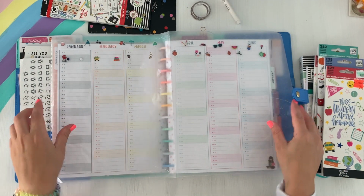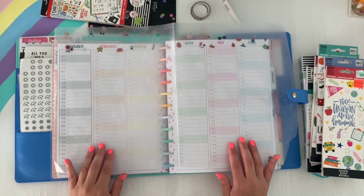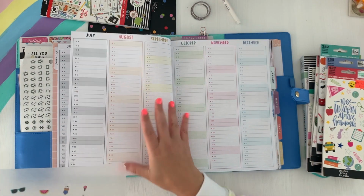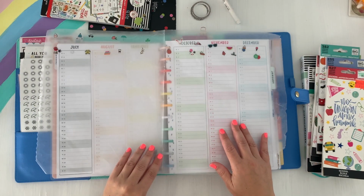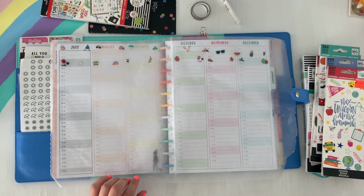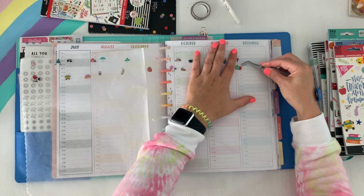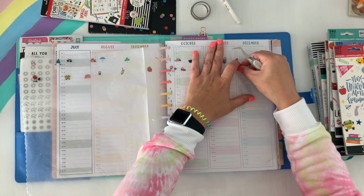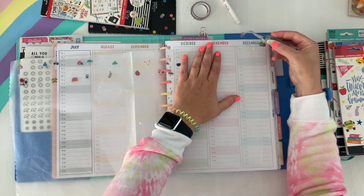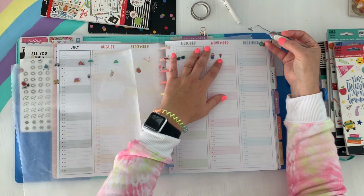Okay, so what I thought would be fun is that I just pulled stickers that went with the month. So more of a seasonal theme. I thought that was fun. So I have the top row here and then all the way till December here. So super cute. So I'm gonna go ahead and place these stickers down. We'll just start with December. I'm trying to think. Oops, where's my sticker? Oh, pulling the wrong row.